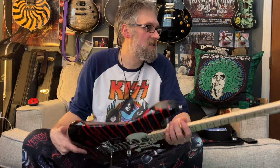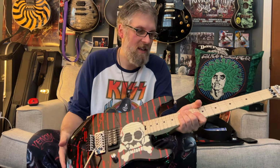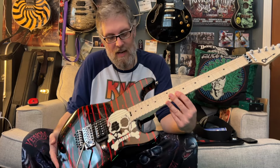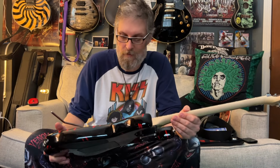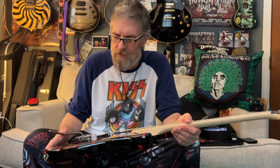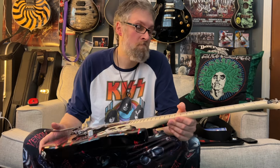I think that this guitar sounds really phenomenal. I should mention the neck is super fast. It's a really thin neck. It's probably one of the thinner necks that I have. I didn't get a chance to get a measurement on it, but I'm sure you can find that information online somewhere. So check out the tones, see what you think, and let me know.